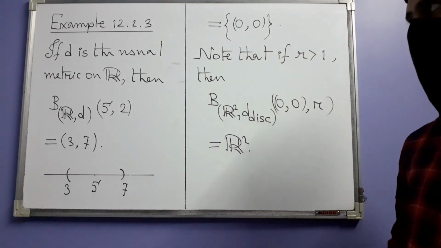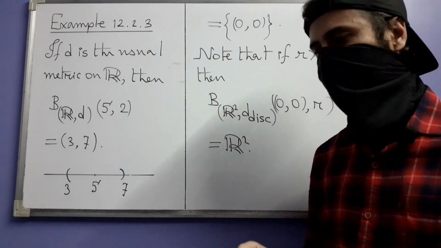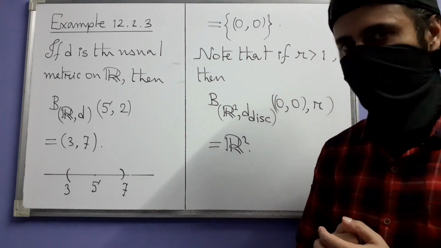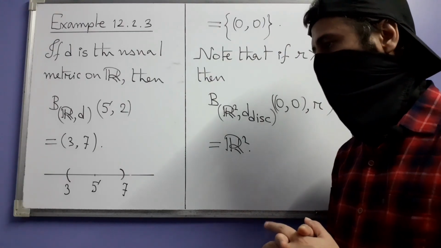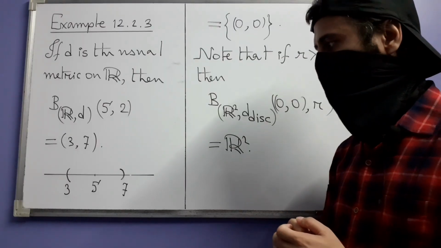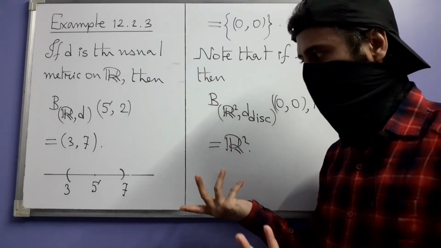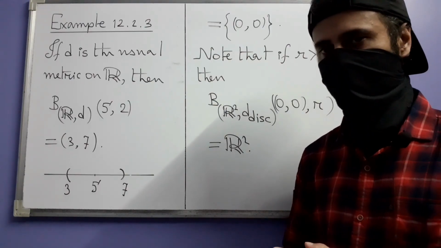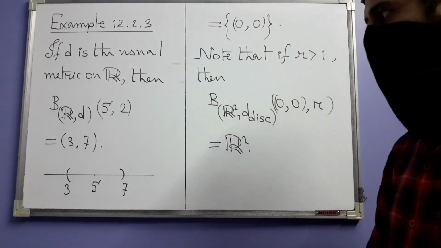So you can see that although the moment we hear the word ball, a 3D figure comes to our mind, depending on what the metric space is, if we can even think of something visually, the ball actually changes. The concept remains the same, but it looks different in different types of spaces.